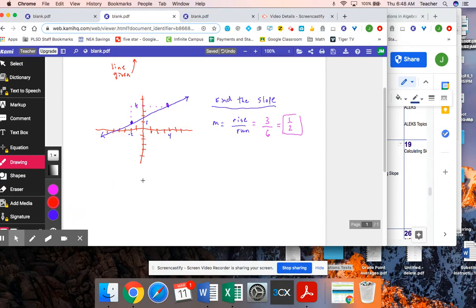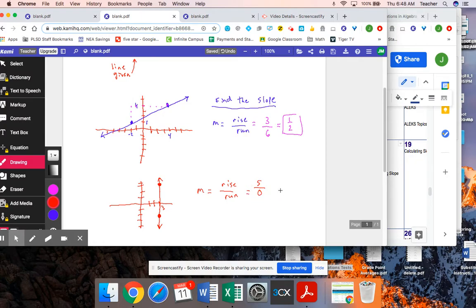Now we also had in one of the other videos, I mentioned the idea of a line that goes straight up and down. So 1, 2, 3, let's call that a 3. Okay, what if I tried to, let me just use any 2 points. There's a point and then there's a point. If I looked at the slope, which is the rise over the run, if I start at this point, I'm going to rise a certain number. That is 1, 2, 3, 4, 5. I'm going to rise 5. Now, if I go up 5, I'm not running either way any, so I'm not going to run any.